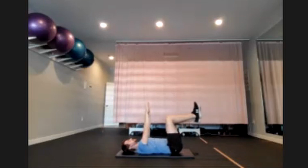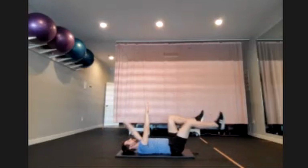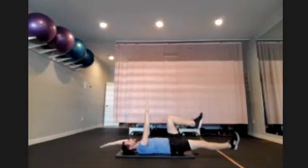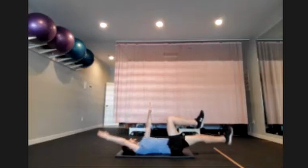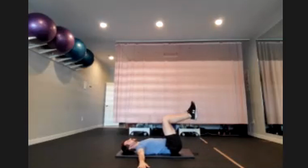1, 2, 3. If the arms are too much and you find that you're lifting up, just bring them back to the middle. Just do the legs. 6, 7, 8, 9, 10, and rest. Again, if you can, bring your legs straight back up, put them back up into the air, and we're gonna drop down to the side straight away.